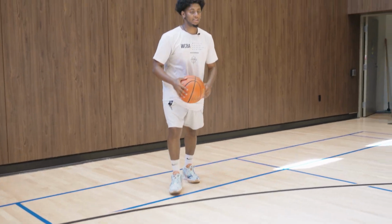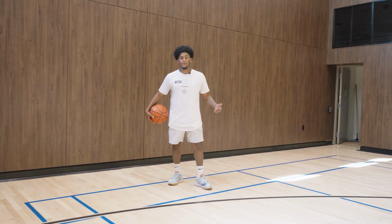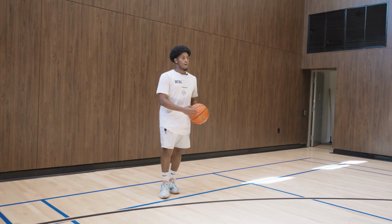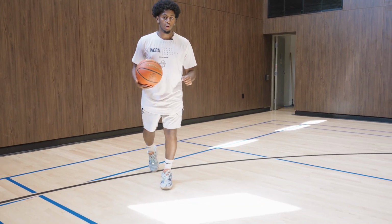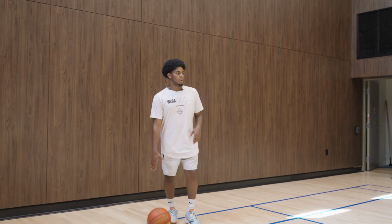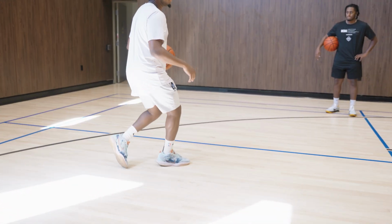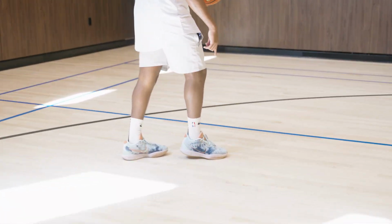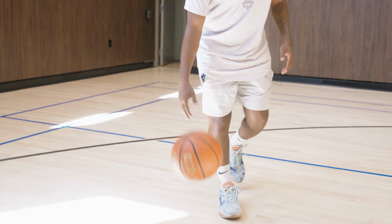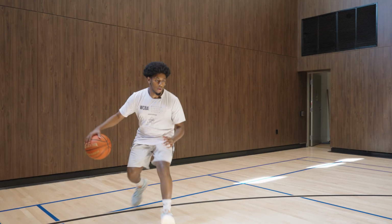If you're going this fast, nobody's really noticing, being able to bite for that behind the back. But if you're leading with a little bit more patience and crossing with speed, you'll get the defender every single time. So we want to go one dribble leading forward, then wrapping, and see where my footwork is next. One dribble, I'm ready for the next one in case I have to do a double behind the back. So let's get into it.